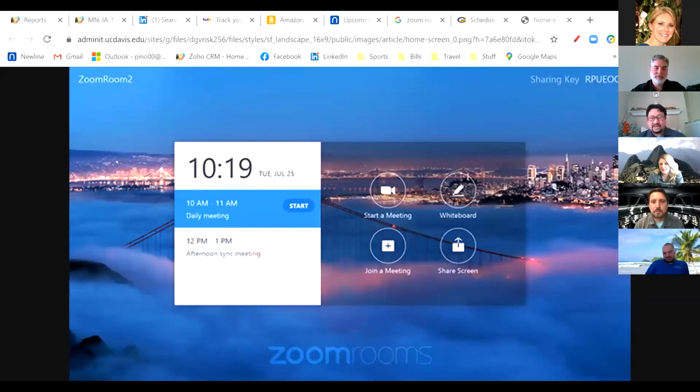Yeah, here's a screenshot of what Zoom Room looks like. Nice, clean, simple. Again, you can start an ad hoc meeting by just saying start a meeting, and then you can share that number with whoever is on the phone with you. Give them the number, they can jump in. Or you've got scheduled meetings, and like you can see on the left, daily meeting, 10 a.m. You hit the button start, and it launches that meeting, and whoever you sent the invite to will also be there in the room. Very simple. So 2 different ways to do it.